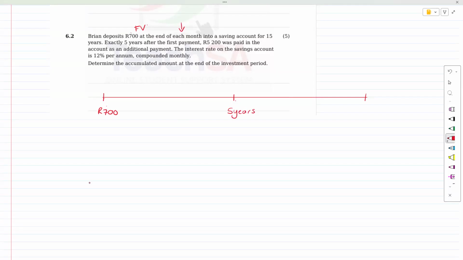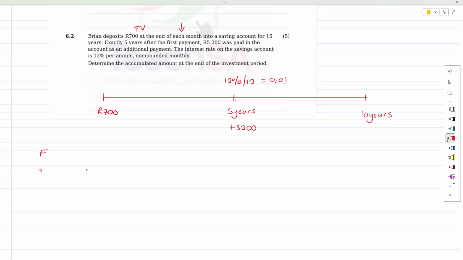There are easier ways to do it, to be honest, so we don't have to fully stress and panic, but I do want to see if this method works, right? I do want to check, but I think it should work. Exactly 5 years, he adds 5,200 to this amount, and then 15 years would be 10 years later. The interest didn't change throughout this entire thing. It was 12% divided by 12, which is 0.01. I guess it's a timeline question, but let's see if it works.